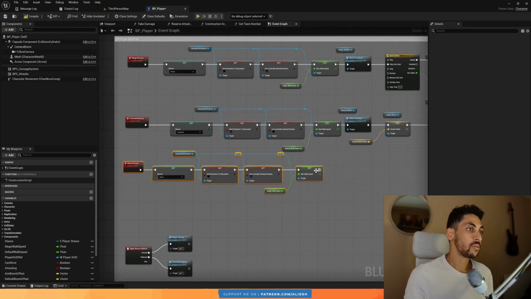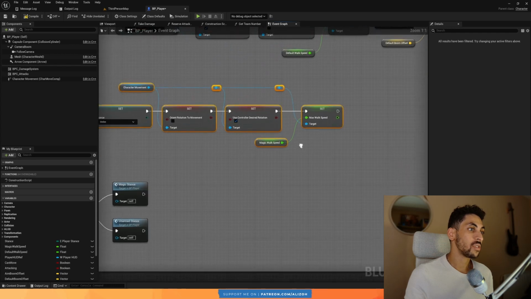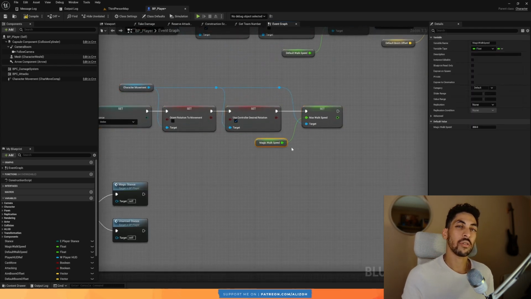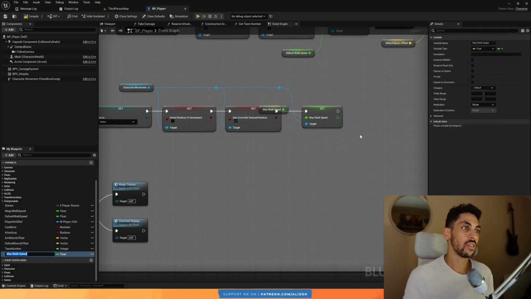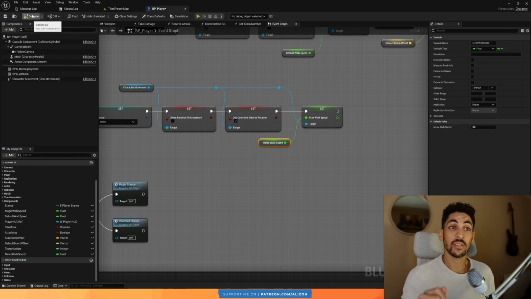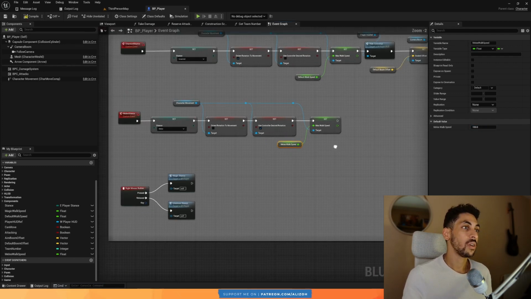And the move speed will be a bit different. I know for our strafe we have a pretty slow move speed. So I'm going to promote this to a variable and call it the melee walk speed. I think this value was pretty low, but we're going to make the strafe faster, or at least the running with the sword faster in a bit. For now, I'm going to set this at 150.